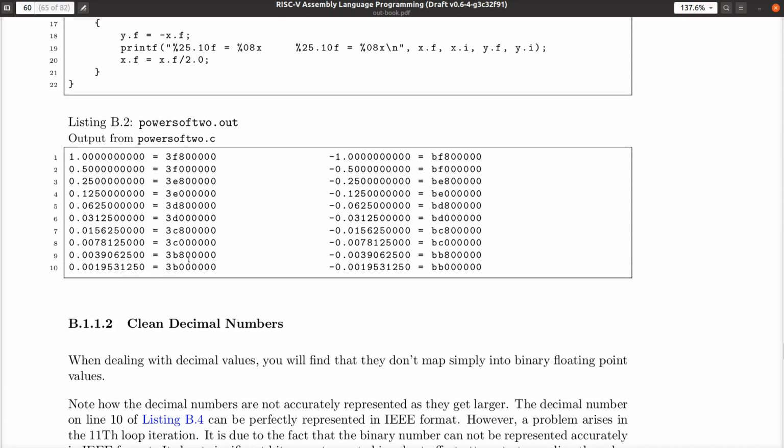And you can sort of see what's going on here. The bits that represent the exponent are becoming less and less as it goes down. And again, remember, due to the encoding, if I look at these as signed binary values, this one here is larger than this one here, and that's larger than this one here, and so on. Okay, so you can see this all in action and working.